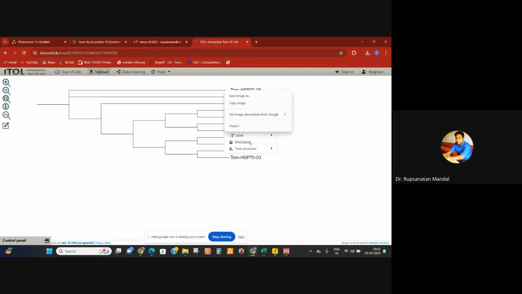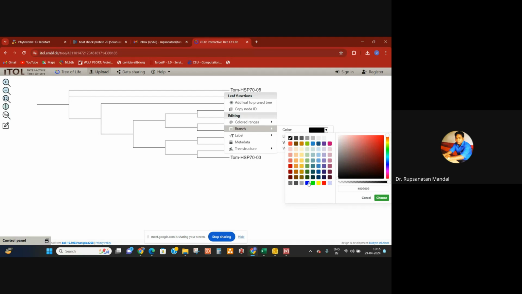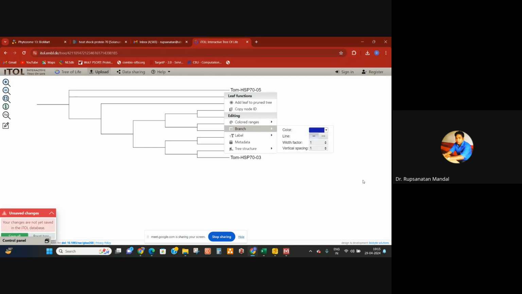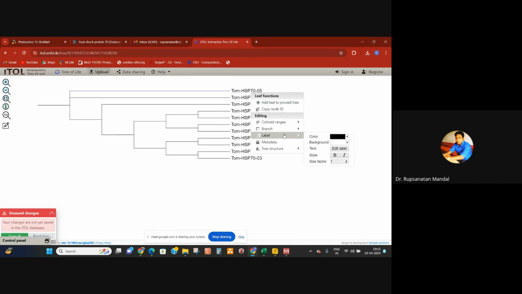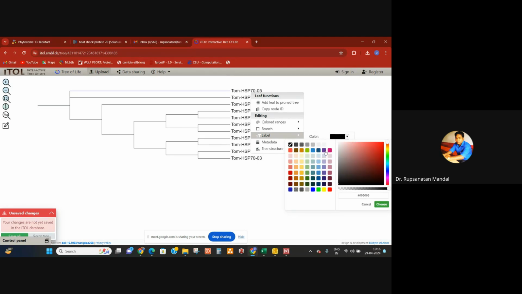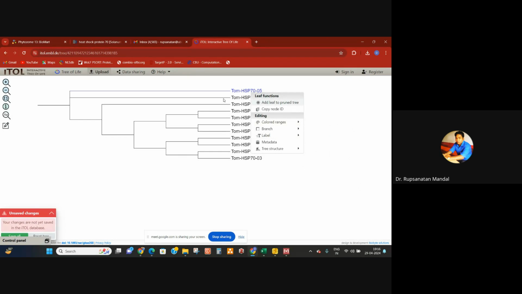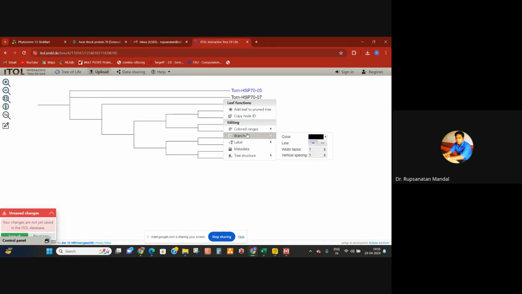Okay. So label the branch color. I need to choose also the label color, green, choose it. Now second, this is the branch color.